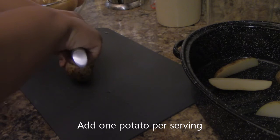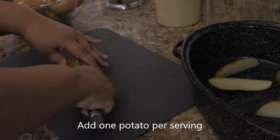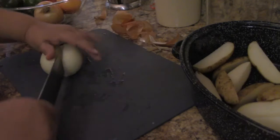So today on Chef Carter's Cooking Corner, I'm cooking Italian sausage and potatoes. So as you see here, I'm cutting up potatoes, one potato per serving.